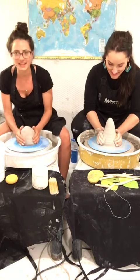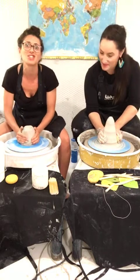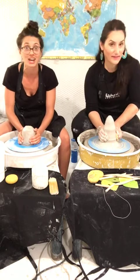So I always like to pat it to center first, get it to like a Hershey Kiss, move it as much to center because I want to cheat and help myself as much as I can before I get started.